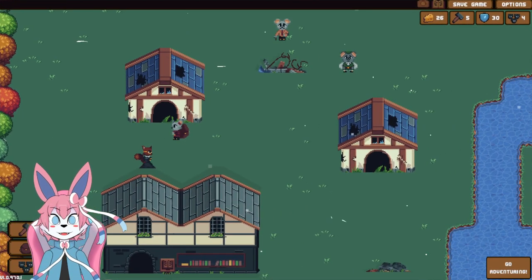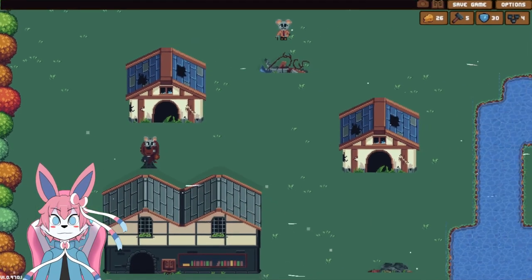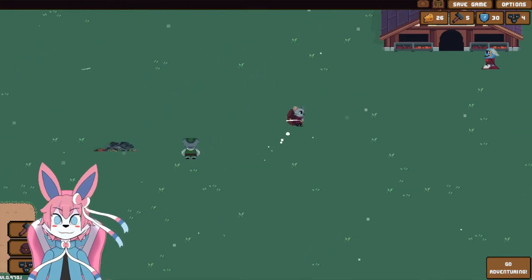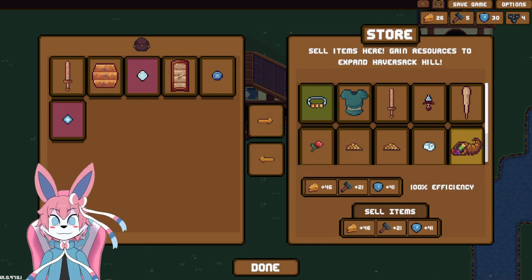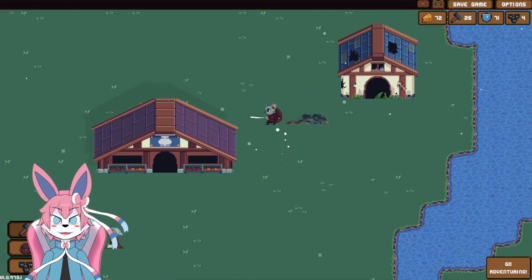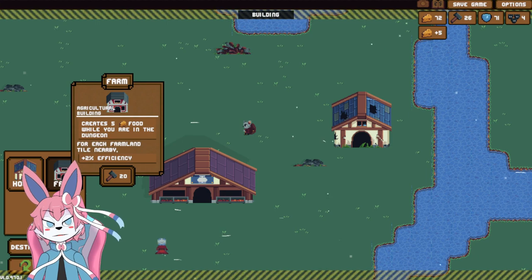Great looking item, but I don't think there's text here I can read. Alright. Right, I forgot I have to click actually sell items to get it active in here. House. Residence building.